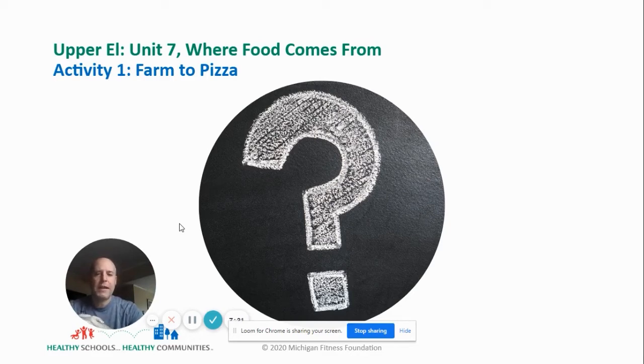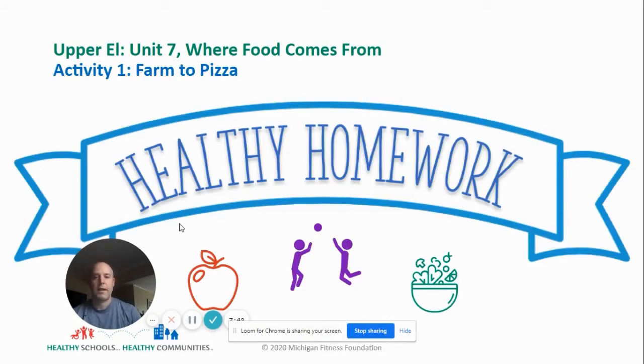All right, going back to a plant, what do you think happens to a plant if it loses its leaves? The plant gets a lot of its nutrients from its leaves, so a lot of times if the leaves fall off a plant, it probably is going to die, right? All right, so here is your healthy homework assignment for today. I want you to go into your refrigerator, pick out any fruit or vegetable, and I want you to identify what part of the plant it is.